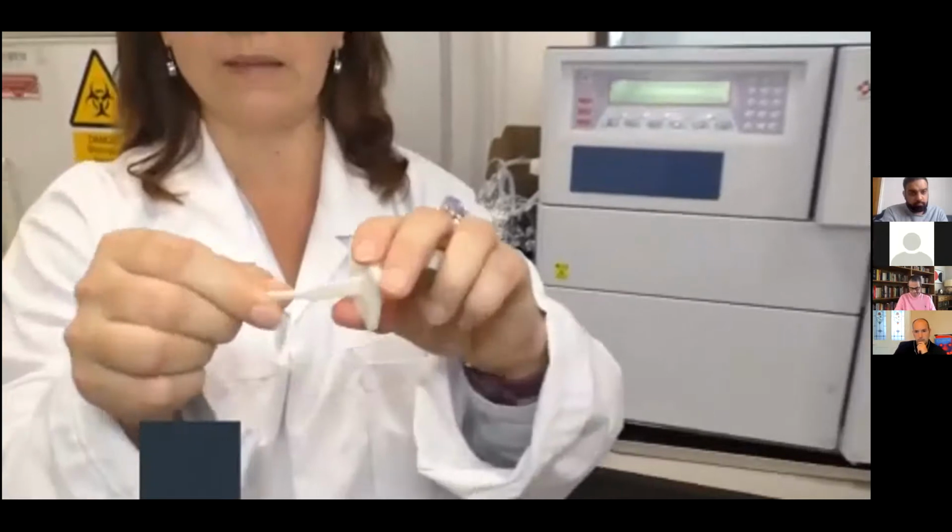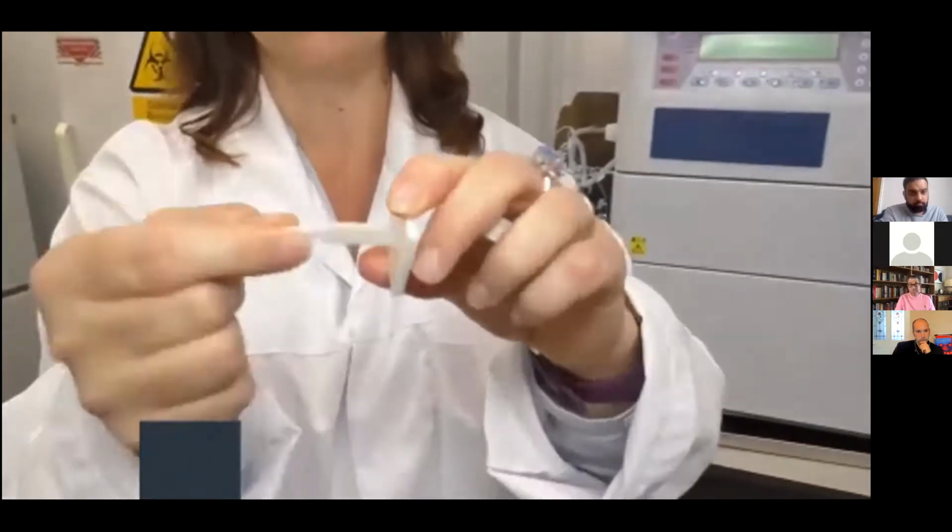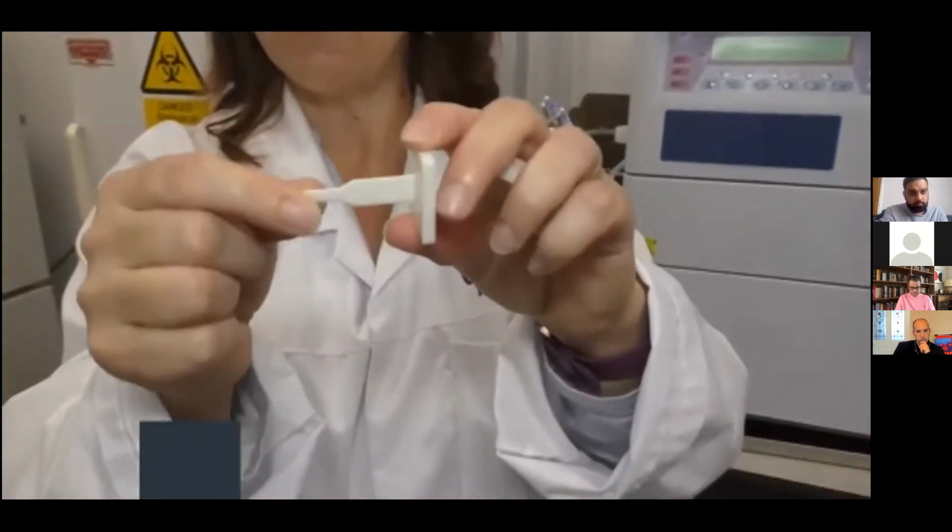Okay, as we mentioned before, in this laboratory we work with biomaterials. So we grow the microbes first in a shaker, as you've seen before, then in a fermenter, and after that we isolate the polymer. And when we isolate the polymer, you can see that some of them really look like little plastic materials. They behave very similar to plastic materials, but it's fully biodegradable material made by bacteria.